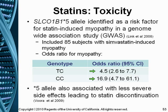They included about 500 total patients who were randomized to either simvastatin, pravastatin, or atorvastatin, and they found that the star 5 allele increased the odds of the composite adverse event by about 2-fold. And what's interesting is that those in the simvastatin group had the greatest risk for myopathy with the star 5 allele, and the weakest association was with pravastatin. So it suggests that perhaps the risk with the star 5 allele may vary by the particular statin that's used.